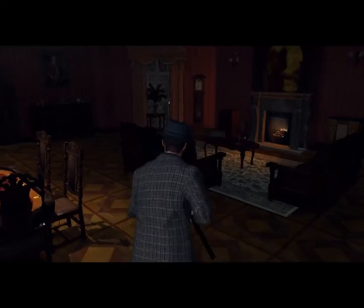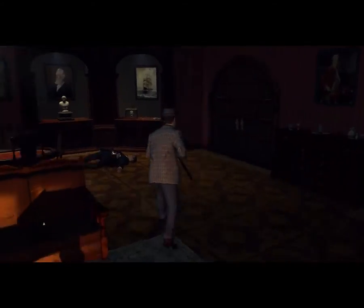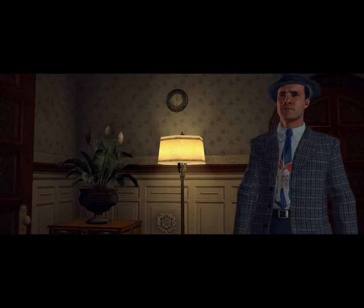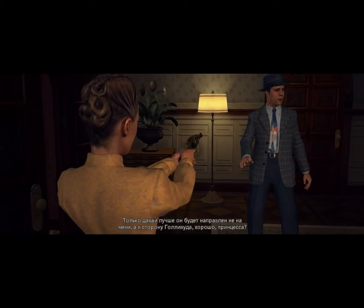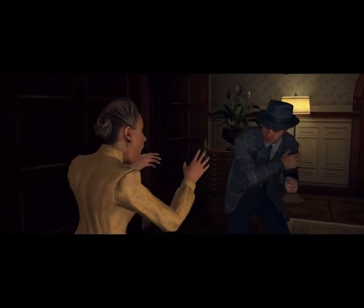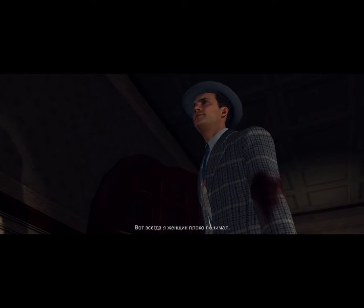Keep on going, Jack. You're a very sweet-looking girl to be holding such a big gun. I know how to use it, mister. I'm sure you do. So how about pointing it over there in the direction of Hollywood instead of at me, Princess? You're quite the wise guy. I don't normally shoot women, Princess. How about putting the cannon down? I didn't think you had the guts, sweetheart. I was never very good at reading women.